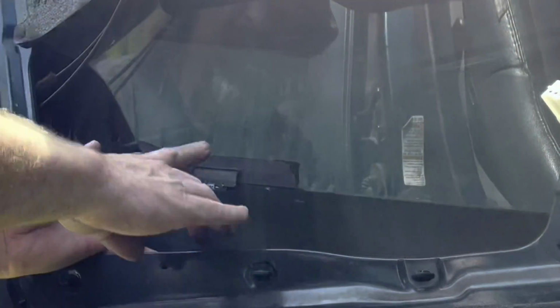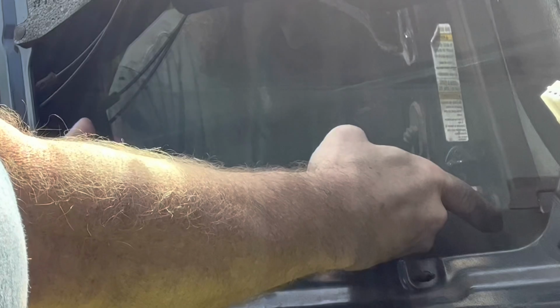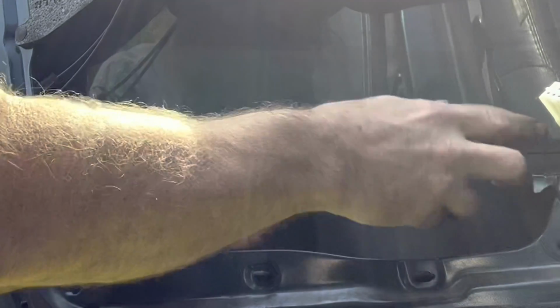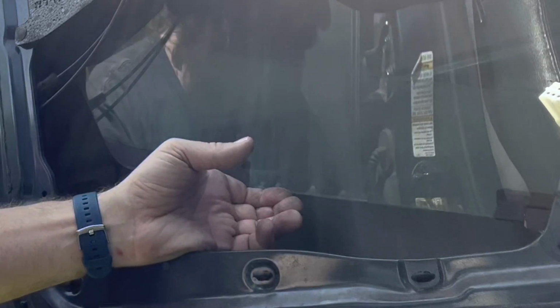Here is one of those little plastic pieces that I've got to get off. Get that off of there. There's another one back here. And if my parts arrive in this decade, I'll have to glue those back on. They look like they glue on with that sort of black window trim stuff.